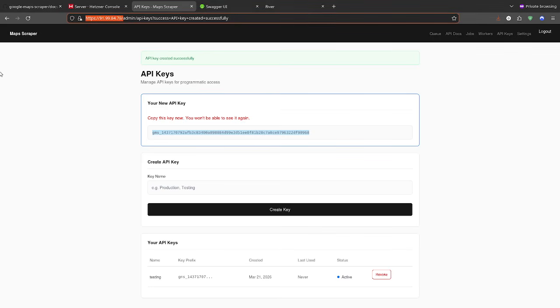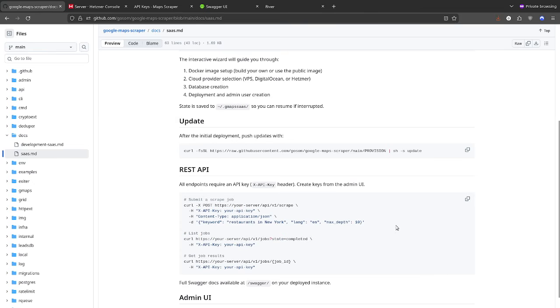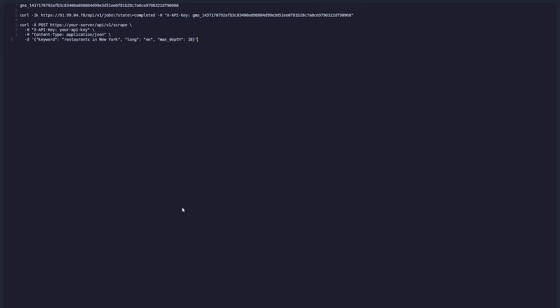Now let's submit a job. Let's copy from here. So we need to put our API key again. And we need to correct the URL.